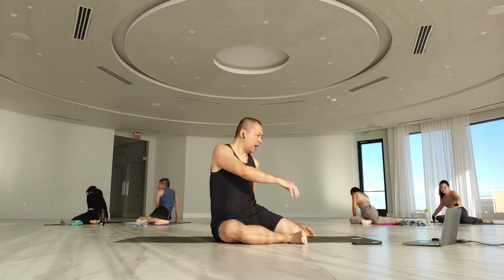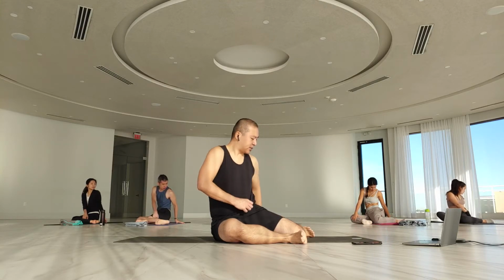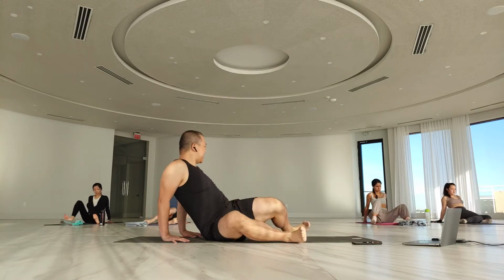Keep the legs as they are. And then counter twist to your left. All right. Square back. Take the hands back behind you. And again, windshield wipe your knees side to side.